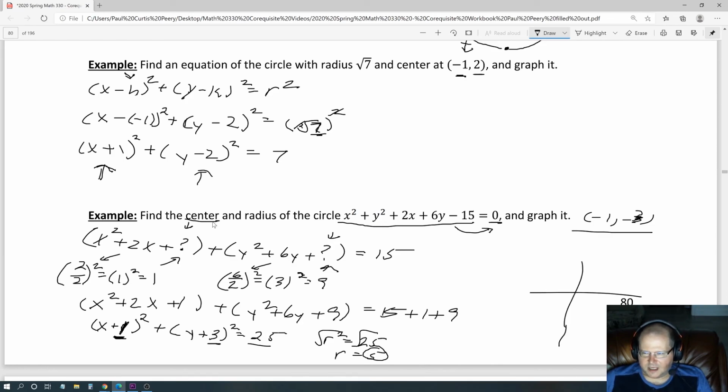This is going to be super rough. You're going to be given some graph paper on the test, and it's going to be online, so you won't have to draw such an ugly one like this. We're going to say negative 1, which means you go 1 to the left, and then negative 3, which means you go 3 down, 1, 2, 3, and the center is right about there. The radius is 5, so we go 1, 2, 3, 4, 5, and over here we do 1, 2, 3, 4, 5. So this is going to give you a big circle.